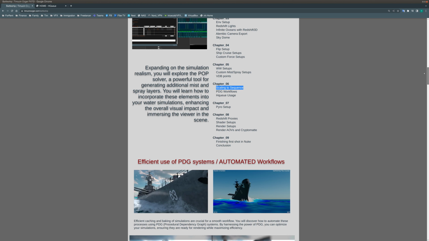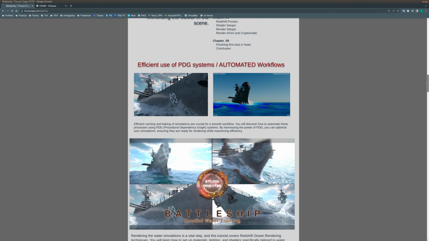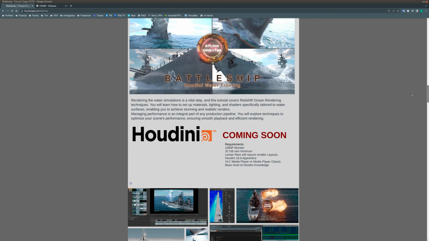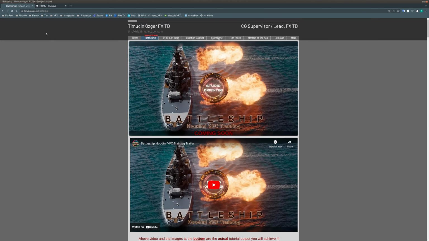Finally, we're going to set up our render shaders and render layers, and then our render ropes. And I'll show how to finish one shot in compositing. Bear in mind that I'm not a compositor, but I do my due diligence when I do my effects work to show how to present the work. And yeah, that will be it. I think it's going to be several long chapters, but this is the introduction.